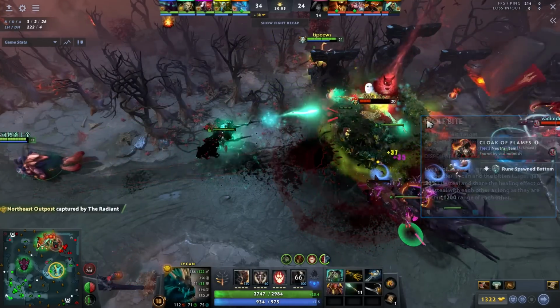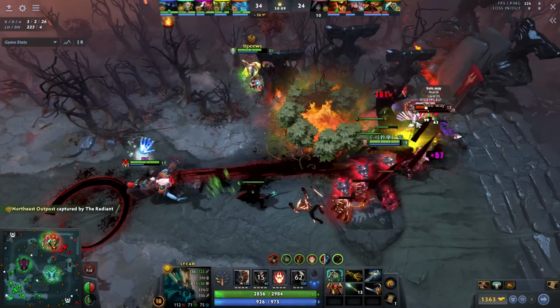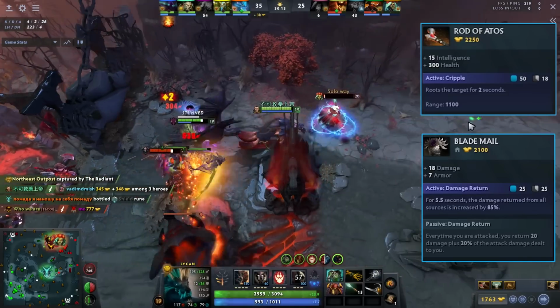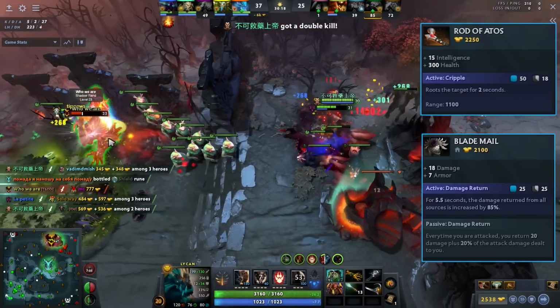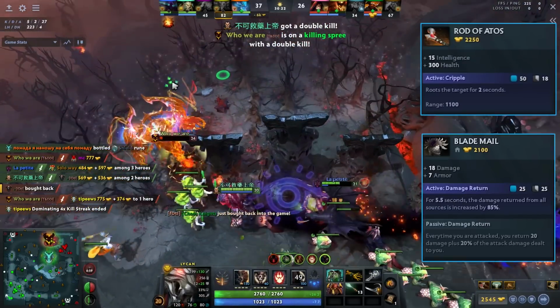The only other item I would say maybe you could buy, I mean, to be fair, there's a lot of items I guess you theoretically could build on a Lycan. Like maybe there's an angle for Blade Mail in some games. I've seen Atos look honestly good, because sometimes the hero has a lockdown problem and you want to click Howl and burst supports. Atos is kind of nice. It's cheap, it's lockdown, it's sort of cool.